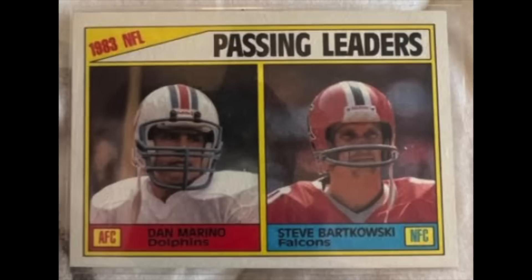Next one is sent in by Walker, who wrote: I have the perfect card for your regular rollers — 1983 Dan Marino rookie card for a dollar. I guess since it's a dual, it's not desirable, but I absolutely love it. Plus you get a Steve Bartkowski card. What a deal. Yeah, this is a great alternative rookie, and if you like this sort of thing, check out my video coming out on Saturday — it's all about these sorts of cards. The 1984 Topps is the Dan Marino rookie that can get fairly expensive, but he's also in this set a couple other times. He's got an in-action card, and he also has this league leader card — he was a league leader in his rookie year. A dollar for a Dan Marino rookie year card — certainly nothing wrong with that.